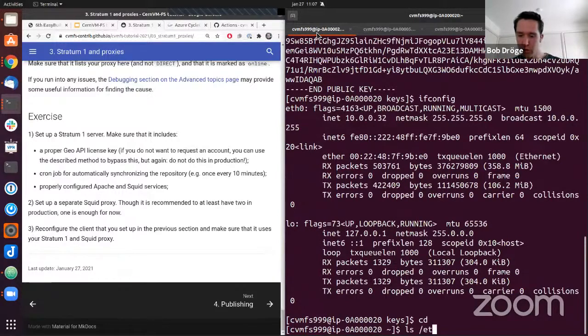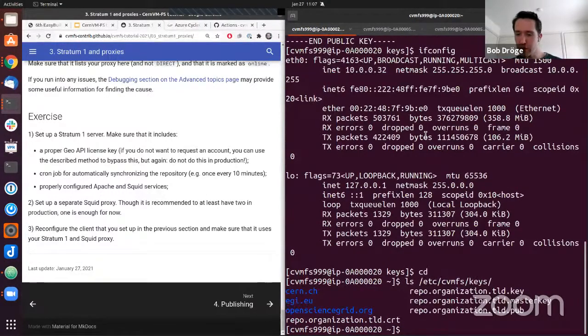I was already in the right directory. But if you create a repository, it will create this master key, and that's really the one that you need to mess around with the repository. But it's only available here. That will not be distributed to any other servers, or not to Stratum 1s, for instance. So if a Stratum 1 would change the repository, then I haven't tried it myself, but I expect that you will see a weird error on the client that the integrity of the repository is not okay anymore.